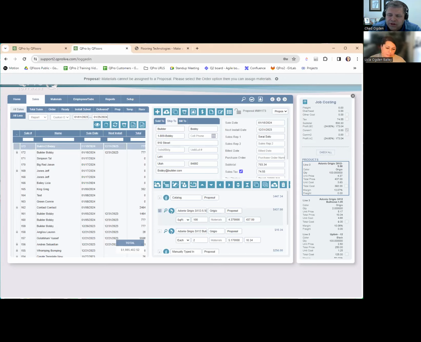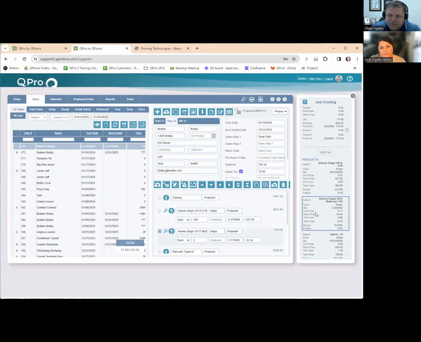And the fact that you can click on either side of those windows and you'll see where it corresponds on the other window is a pretty unique feature. We've added more to the right-hand side so that you can quickly change all of the numbers right there without having to go back to the sales order screen on the left, right? So pretty cool feature that we've put in here, probably one of the highlights of our software, both in QFloors and now in QPro on steroids, right? Kind of a very much more advanced way of doing this.